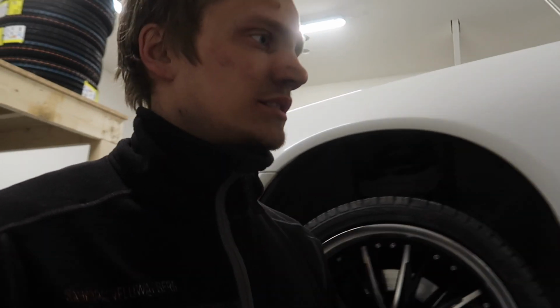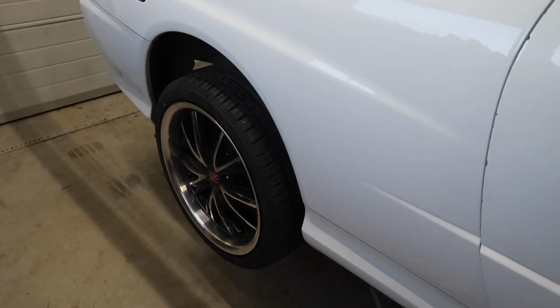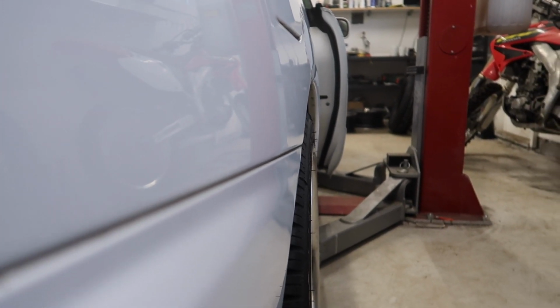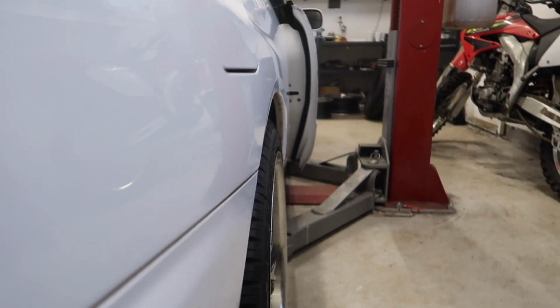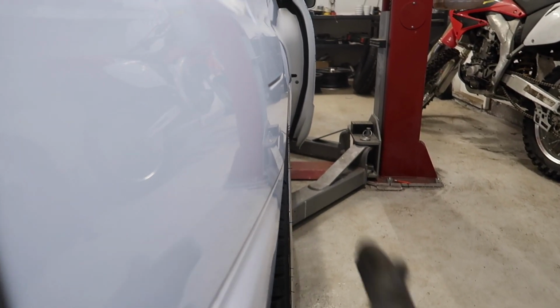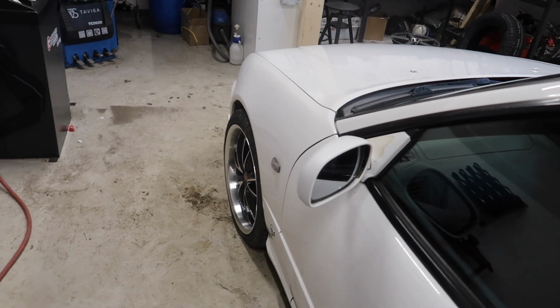Okay, so now to the moment of truth. Let's see the result. Take the locks off. The next step from 25mm spacers was 51, so if I would have gone with 51, it would have definitely been too much. This is almost precisely the same line as the fender, so that's pretty good. It's decent. Well, it looks a hell of a lot better.